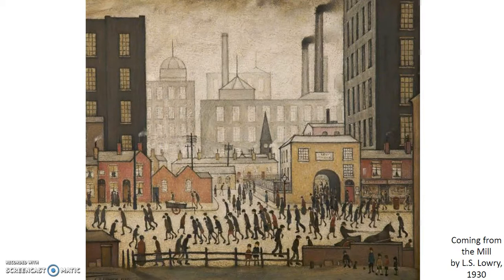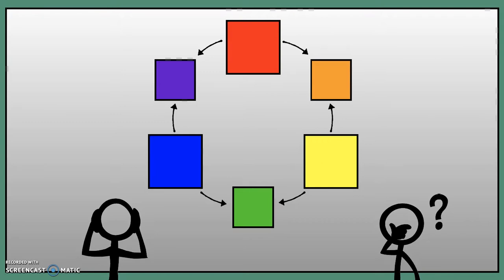And then he's added his white and his black, his flake white, his ivory black. And this has allowed him to make some different tints, some different shades, and then, of course, those tones. And if we look at an image like this, we can see there's definitely far more than five colours that he's created, despite the fact he's only used five different coloured paints.